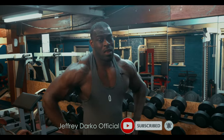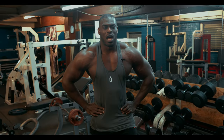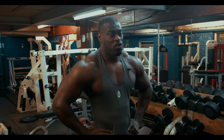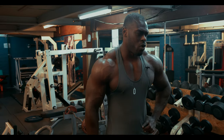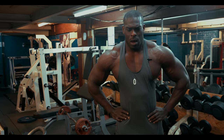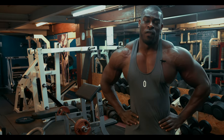Guys, that's the way I do my shoulder workout. Obviously, I have lots of different styles. Like I said, I use the seated shoulder press, but not at the moment because of my wrist. And sometimes I superset between the cables and the dumbbells as well. But those are for future videos, guys.